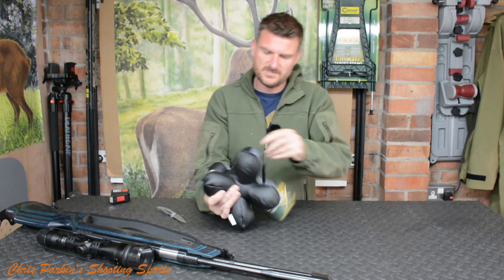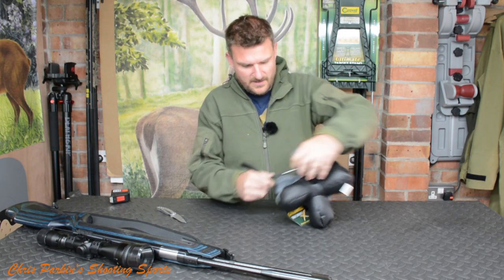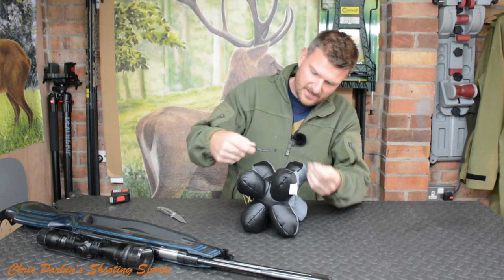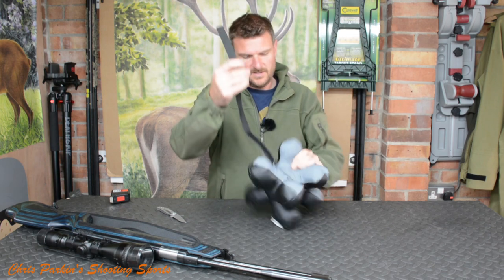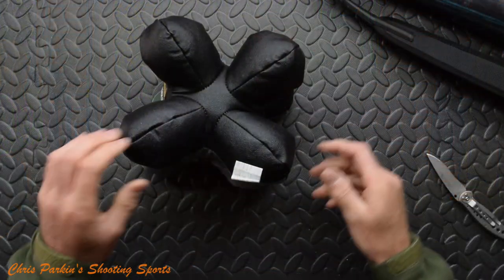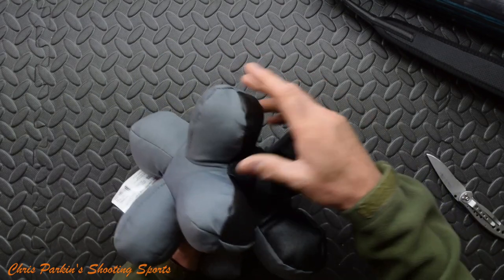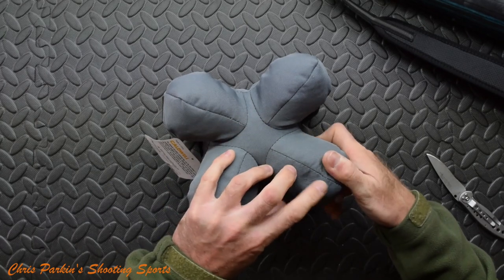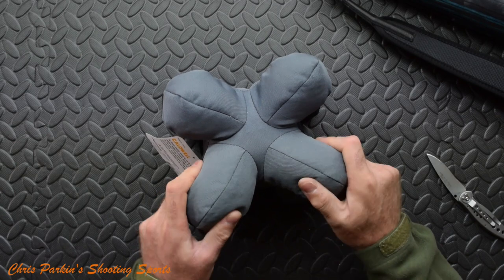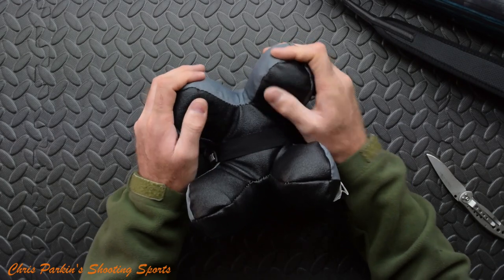It looks like — am I going to regret undoing that strap? Yes, that's the sealing strap which locks it all in, but it does also have a secondary fastening and you can probably wrap that back and carry it. But we'll leave it round for now because I shall just demonstrate this very quickly. You've got a general Cordura build, it looks like it's pretty durably stitched, it's very solid in the joint. You can feel a slight bead texture within it, and then it's got a more grippy leatherette sort of finish on those surfaces.